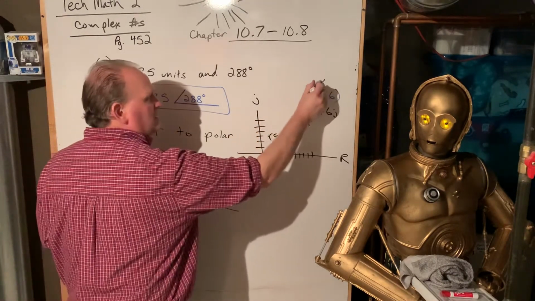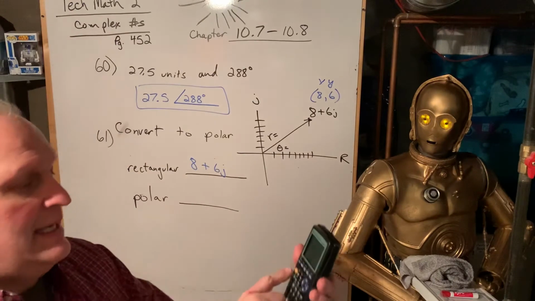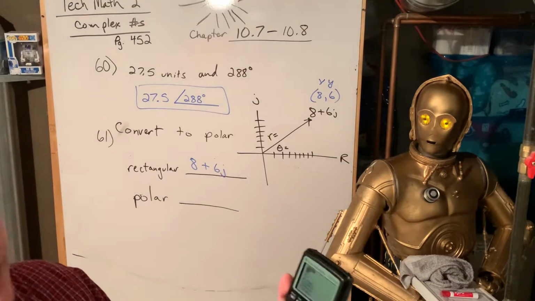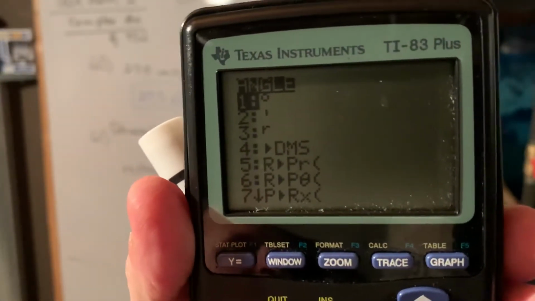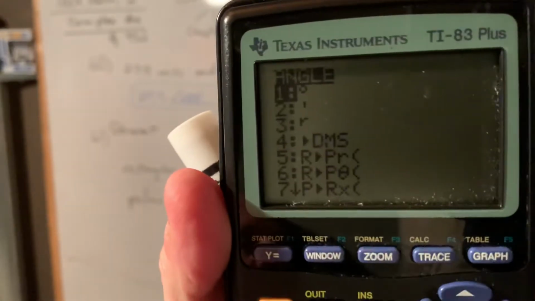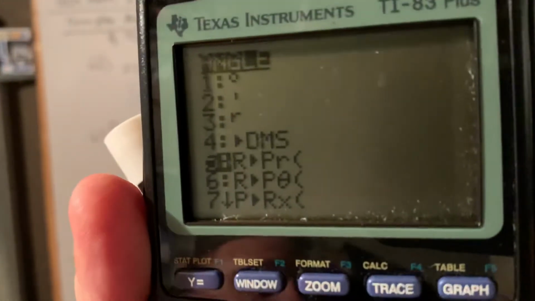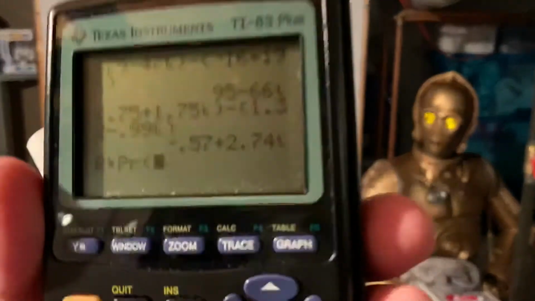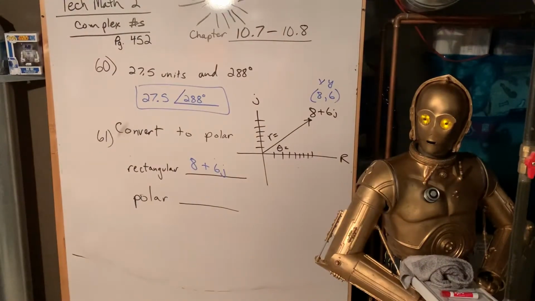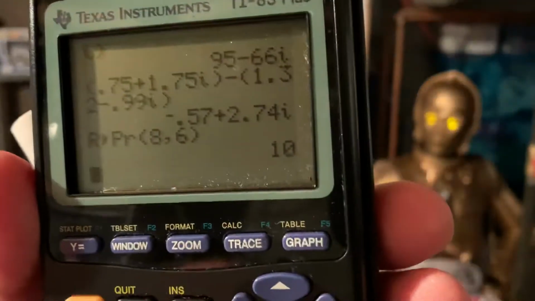We're going to take this xy, and if you remember on your calculators, we're going to hit second and then apps, that's the angle. That's going to bring up a screen that looks like that. What we want to do with this is go from rectangular to polar. So if you go R, rectangular, R to P sub R, that's going to give us the R value. Hit enter, and then put in your XY. It's 8 comma 6. So I typed in 8 comma 6, and when I hit enter, that tells me 10.